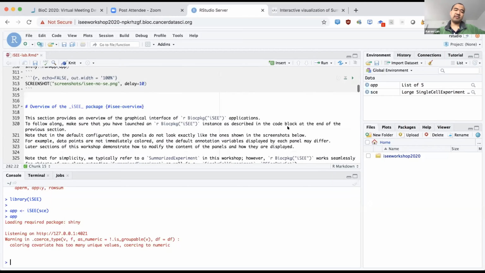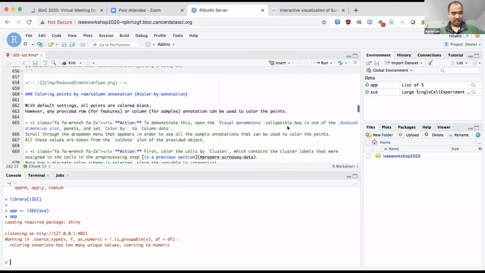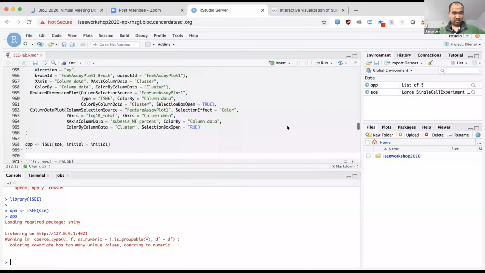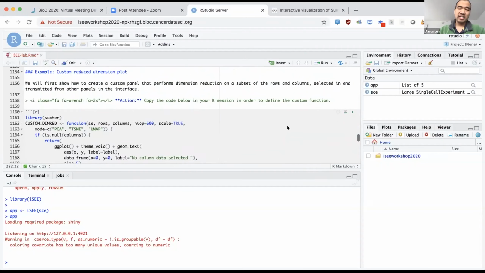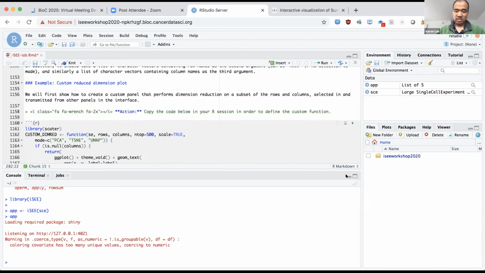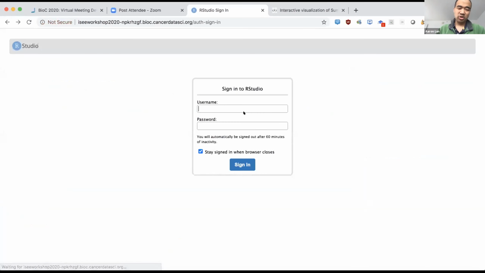There are two levels of custom panels. There's a sort of quick and dirty custom panels, and then there's the more properly engineered custom panels. I'll just go through the quick and dirty ones first.